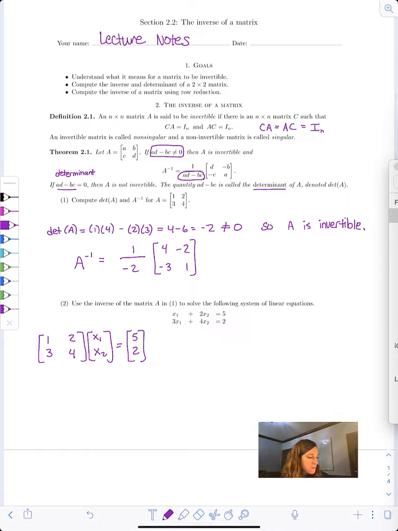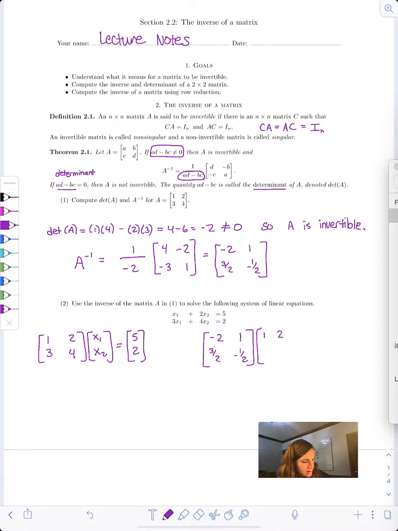If we want to undo this multiplication to isolate the vector x1, x2, we can multiply on the left by A inverse. So we have 1 over negative 2, and let me just write that as negative 4 halves, which is negative 2. Negative 2 over negative 2 is 1. I'm just rewriting this matrix. We have 3 halves and negative 1 half, pulling that negative 1 half through, just to save us a little bit of time as we do this multiplication.